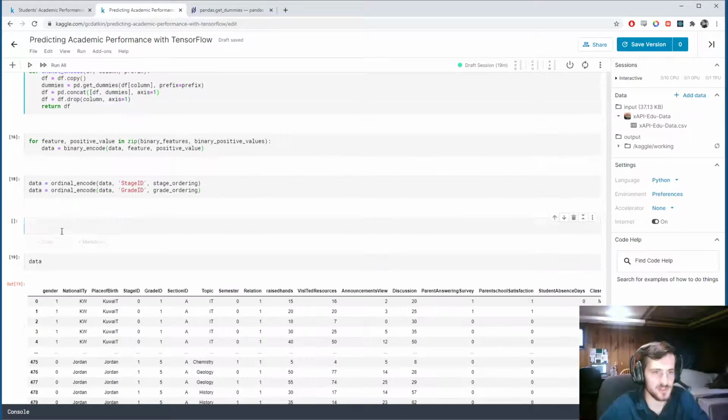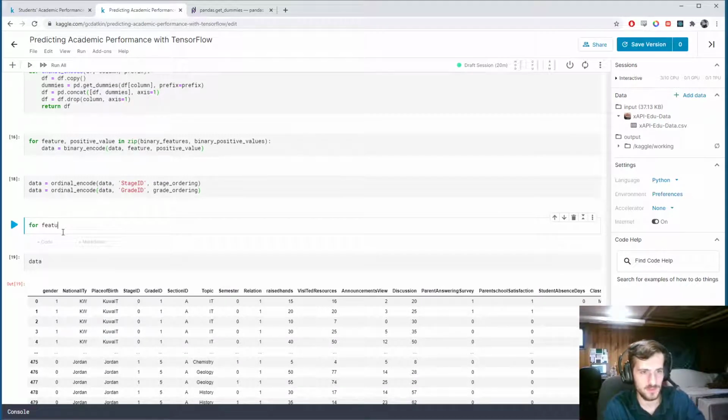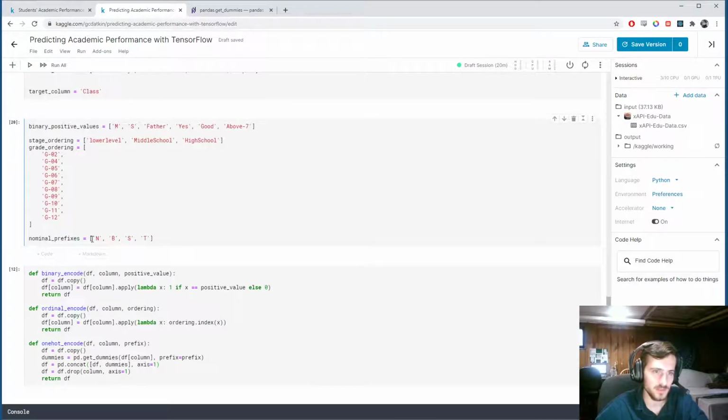Then we can simply say data, we'll say for feature and prefix in zip nominal features, nominal prefixes. That's what I called it? Yeah.